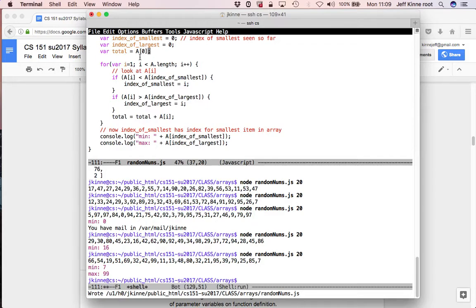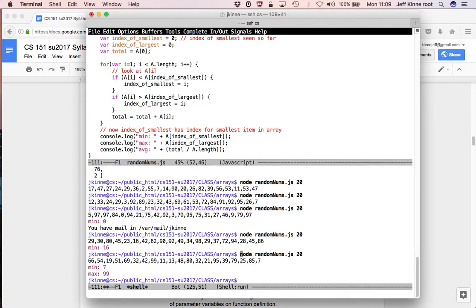So we have A bracket 0, I goes from 1 to the end here, so we add on A bracket I each time. And then the average is just the total divided by how many there were. That was A dot length.